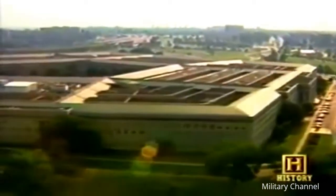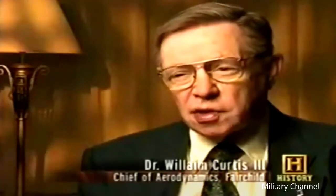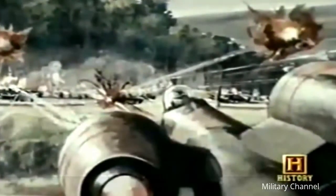A first in aviation history, the Air Force eventually initiated a competition for an aircraft to be specifically designed for close air support. When the request for the proposal on the A-10 came in, I immediately was assigned to work on the aerodynamics of that. Fundamentally, she was to be a close air support airplane, which was capable of knocking out heavy tanks, as well as operating from an unprepared short field of 1,500 feet.